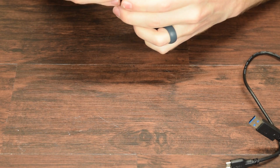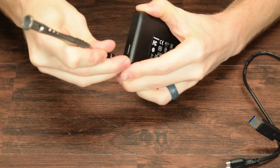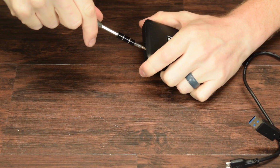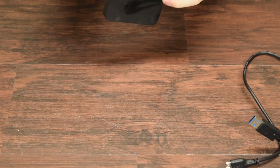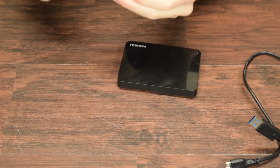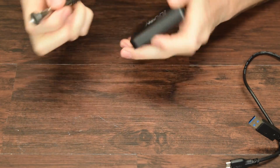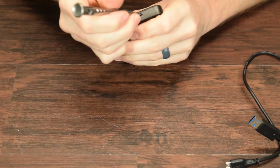Looks like I'm getting a little bit of purchase on this corner already. We'll see if we can get it in there without stabbing my hand with a screwdriver, which is always really important. I'm going to shorten this up a little bit. All right, so let's see here.